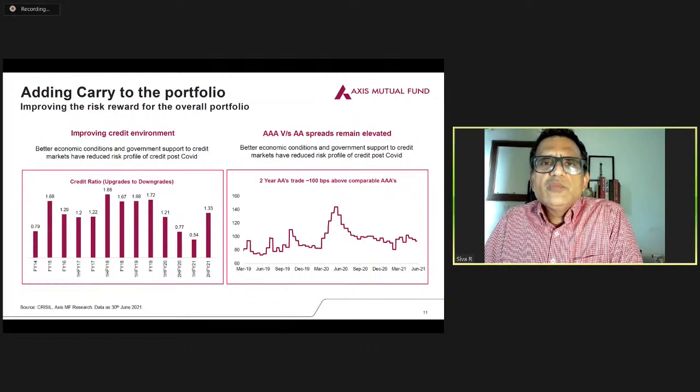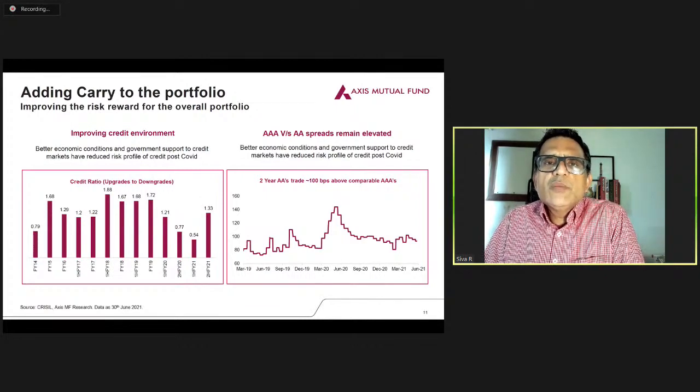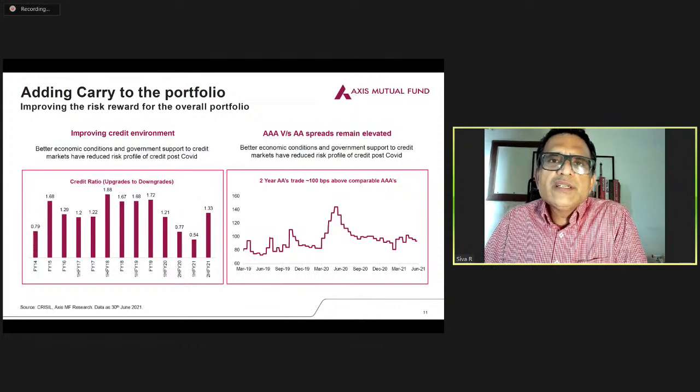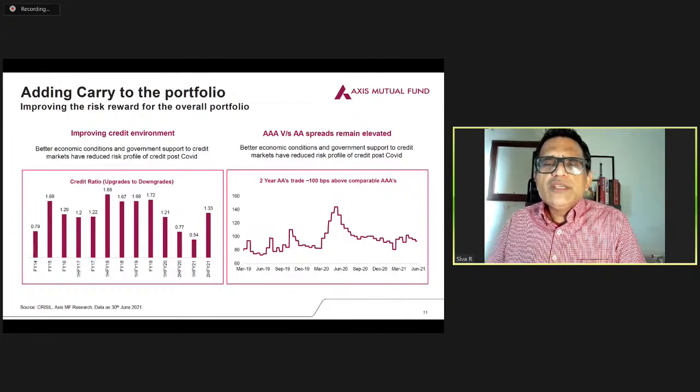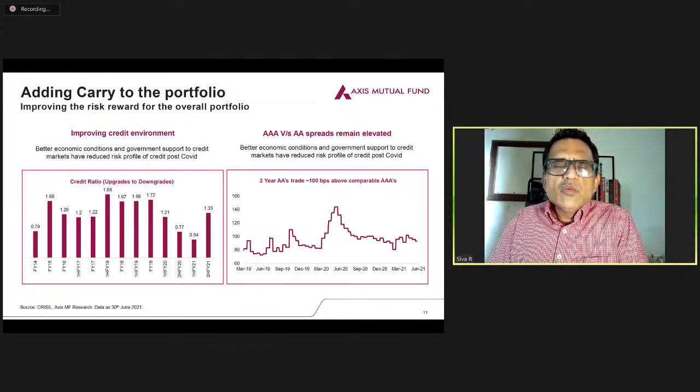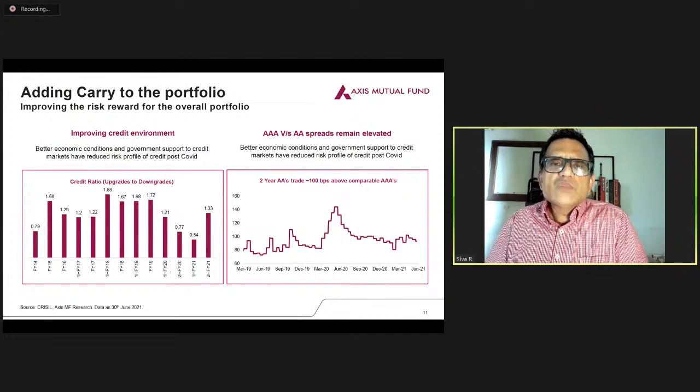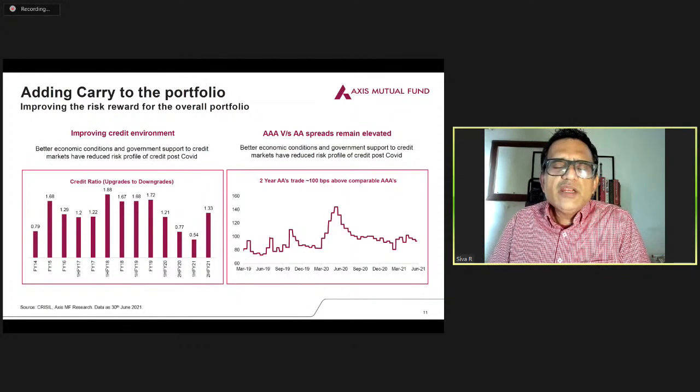Why did this happen? It happened for a couple of reasons. One, because we saw a lot of government and RBI steps. The government came out with partial credit guarantee schemes and other schemes to support the corporate sector. The RBI came out with schemes such as targeted long-term refinance operations, which again supported the market, and moratoriums, etc., which made sure that there was no panic in the credit markets. More importantly, many of the non-AAA corporates learned their lessons from 2018 and 19 and had built up a lot more resilience going into 2020, which means they had more cash on the balance sheet. They were a lot less reliant on short-term financing, and that really helped them weather 2020 much better.